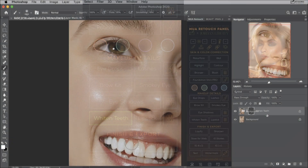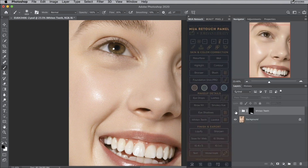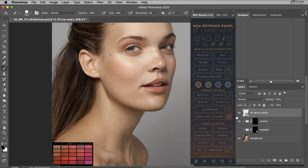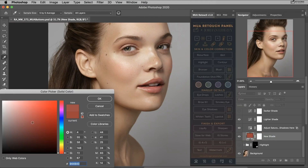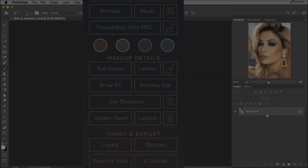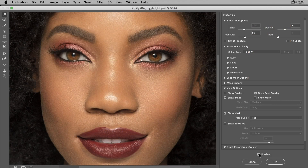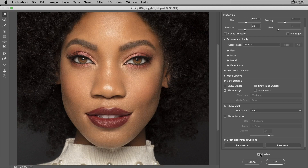The whitened teeth script is your digital instant teeth whitening — it brightens the teeth and removes unwanted discoloration. And lastly, the lipstick setup allows you to apply or change the lipstick shade in your image. It comes with its own palette and you can further brighten or darken it and add volume to the lips. The last section is dedicated to finishing off and also exporting your images. The liquify button will create a layer that you can use as one of your last editing steps to reshape the desired elements in your image.